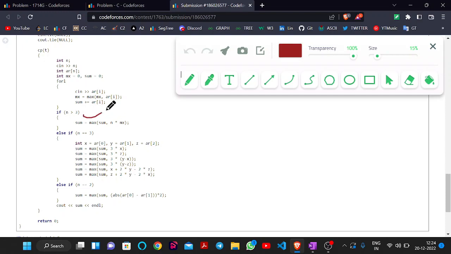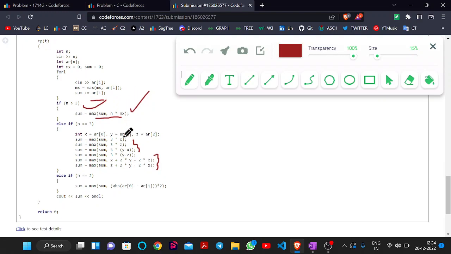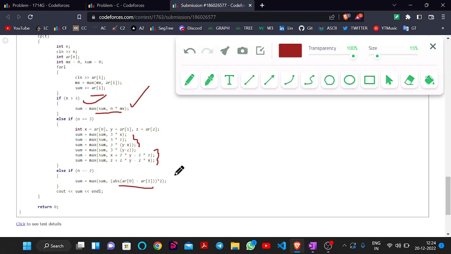Then if n is greater than 3, we will replace that sum with n multiplied with mx, and if n is equal to 3, then these 6 conditions are here. The 7th condition is already here, since I'm taking sum equal to x plus y plus z already. Then if n is equal to 2, then it is the absolute value of array of 0 minus array of 1, and we simply print the sum.